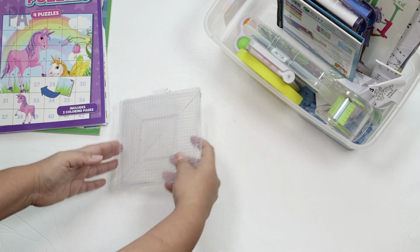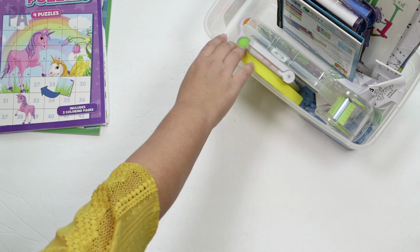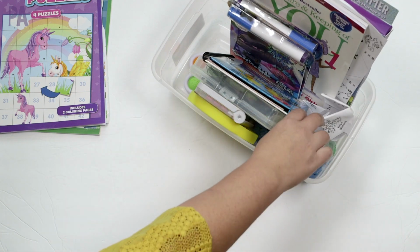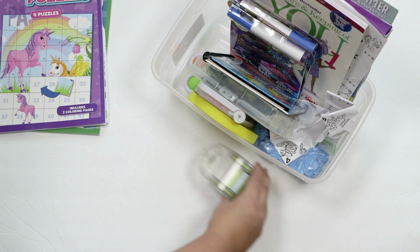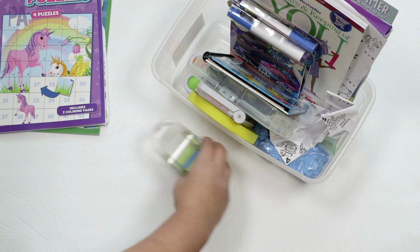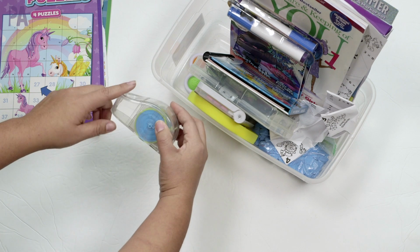That's another thing too. With these kits, I will go ahead and take things in and out and bring them back, and they're like new again. That's the great part about this. This is just a little Perler beads picker upper. I don't know if you can tell that. So if you spill them on the carpet, you just run this and it'll pick them all up and put them in this one compartment.